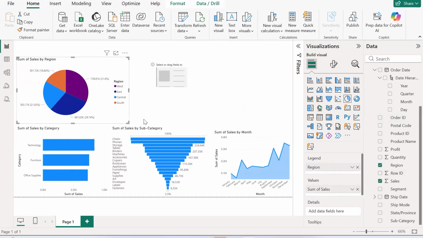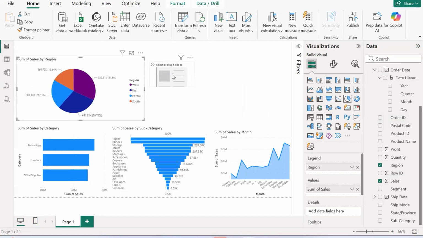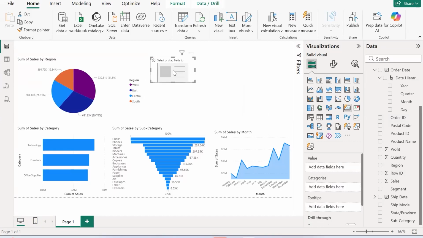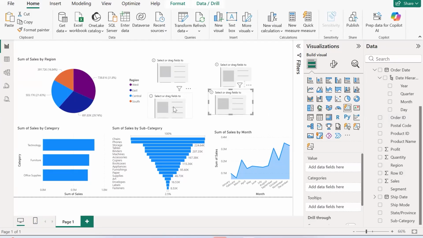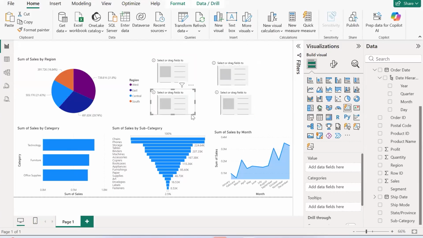You can expand this. You customize this. You can copy and paste this another three times because we wanted to build four cards. Remember, four cards we wanted to build. Just keep one above the other and one beside. Just keep it like this.